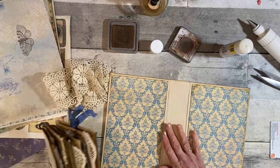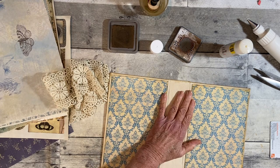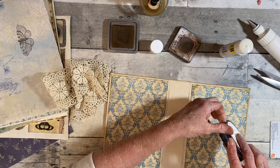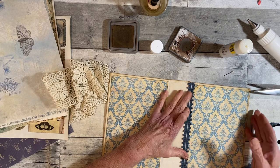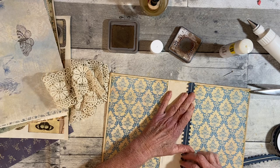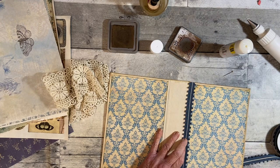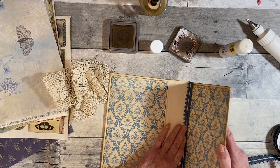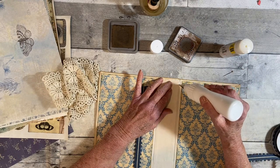Maybe I left the spine pieces too far apart in here. I didn't think so, but probably make it sturdier. It'll look pretty. Now let's try it. So if it's glued in, go right down the center of this.